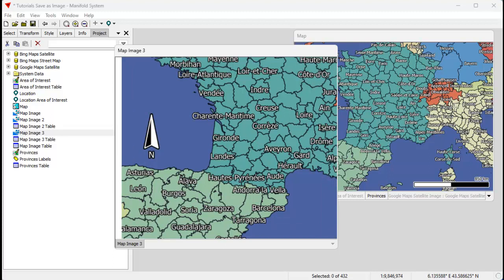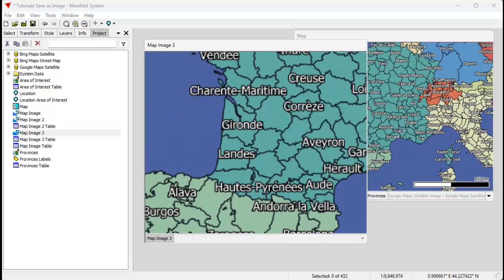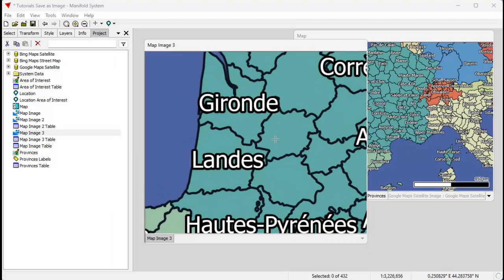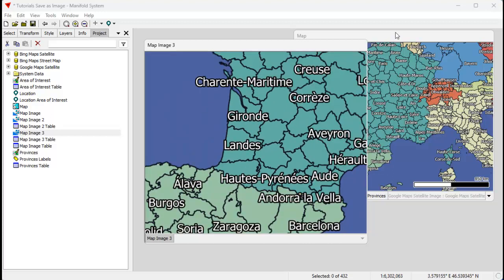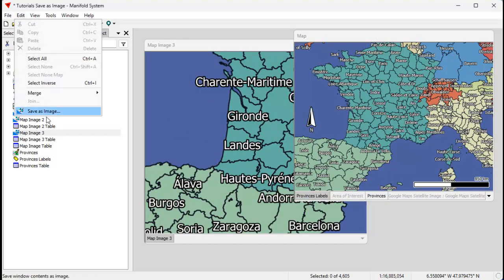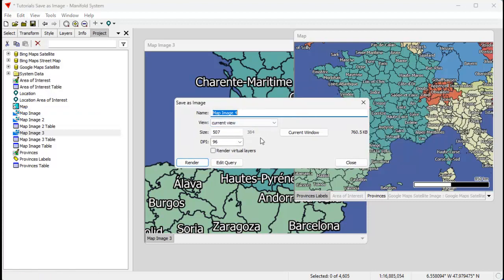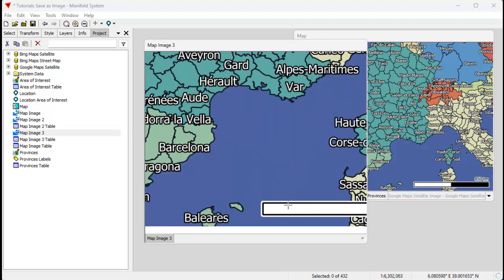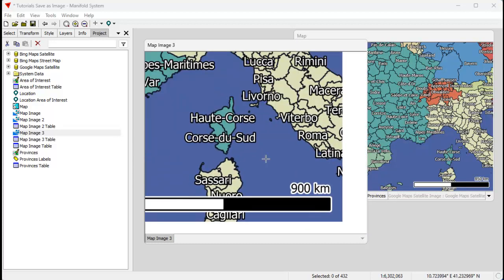The DPI doesn't change the way it looks per se on the monitor, because monitors can only show 96 dots per inch unless it's a special super duper monitor. But if you want the actual image to be done in higher resolution, you have to match the DPI to whatever the increased size. So if you're making it 6 times larger here, 3000, then make the DPI 6 times larger, and that'll keep the relative sizes of all those things like the scale bar and the north arrow and all that other stuff about the same. And you can see how that's printed with very high resolution.